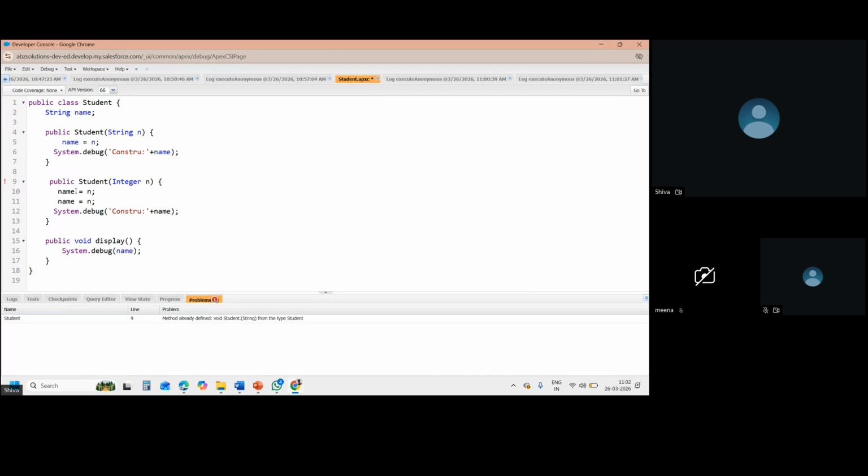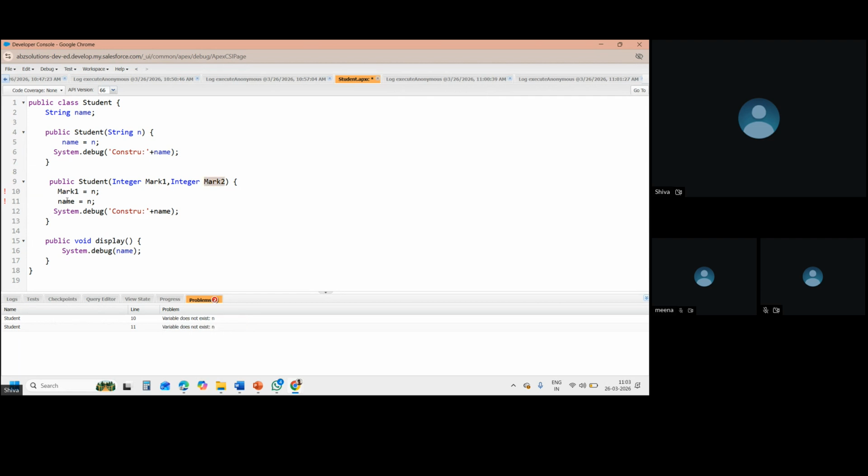So marks, mark 1, comma, and mark 2. Okay. So here I will print the sum of this one.